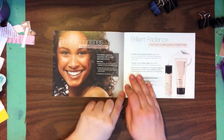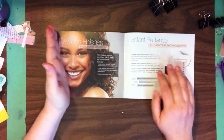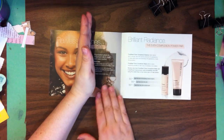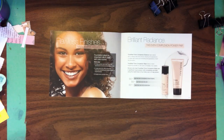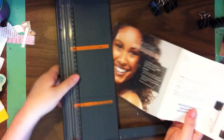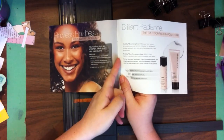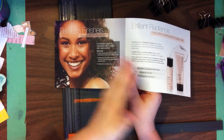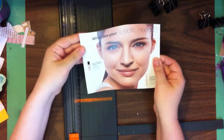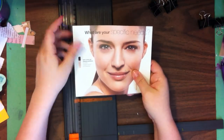this needs to be from the center spine. It needs to be 6 this way, 6 this way. So we don't want to measure like, this is I think about 14. So we don't want to measure like 2 inches in here because we really want to keep this the center. So what I had done was I had measured from the edge of the paper. I measured from different places, but I found that the easiest to do is to measure from the center spine for the cut and do individually each side rather than folding it like this. That's just because they aren't always perfectly folded. This one is actually almost perfectly folded, so maybe it would work for this one. But when the corners aren't completely lined up, it doesn't necessarily work.